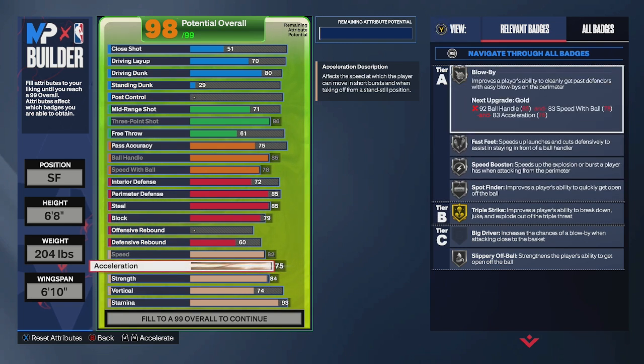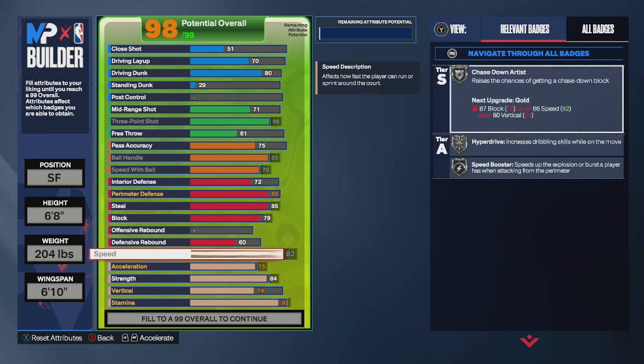Acceleration, bring it down to 75. It's not gonna be the end of the world. It's not gonna give you 17 upgrades anywhere else, but look right here, the only reason we went that high is because we get triple strike. You still get it on gold with 75. So that's one thing. I wouldn't really change the speed necessarily. A lot of people don't believe you need high speed.